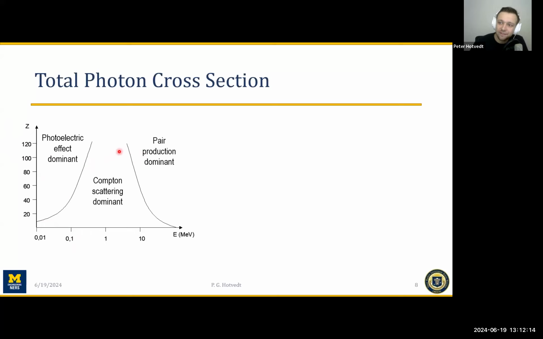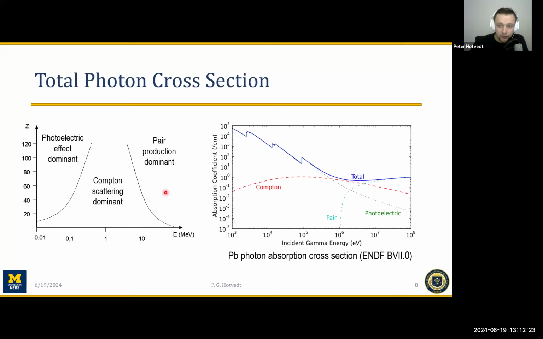If we want to characterize that for a given material, we can do so by adding the total photon cross section for each one. This is just a probability of things occurring. So you'll see here for lead, as we increase the incident gamma ray energy, we can observe the probability of each interaction occurring. This blue line is the total cross section, meaning that if you take all three of these lines here and add them all up, you would get this blue line here. At lower energies, you can see that the photoelectric effect really dominates. But as we get to about 1 MeV, the Compton scattering is more prominent. And as we get closer to 10 MeV, pair production dominates.